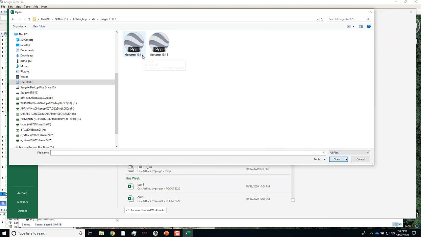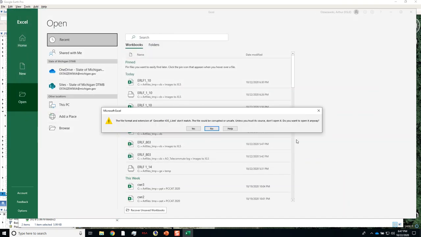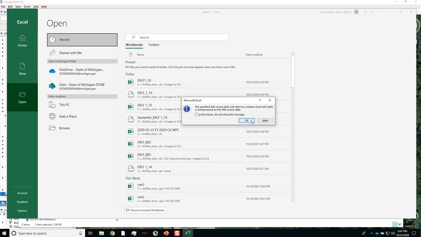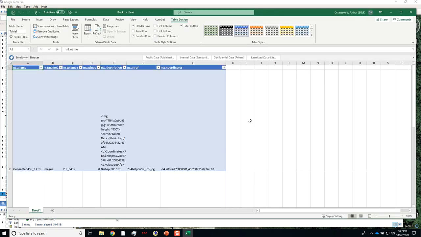And I named it KML. So I want to make sure I got the KML file. And you open it. It'll ask you, do you trust the source? You can say yes. You want to open it as an XML table. You'll just take the default schema. You really don't have a choice. And so there's your data.